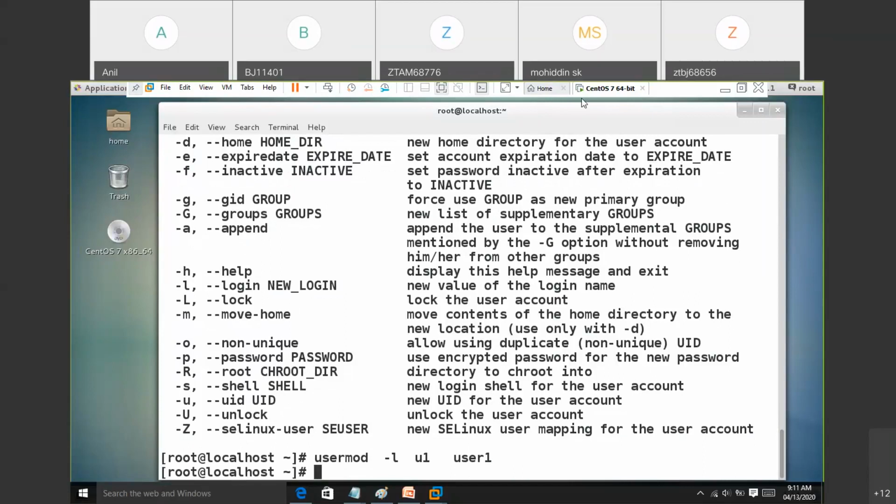See, you cannot have two super users at the same time, but you can give some of the privileges to the other user. Two super users is not possible.